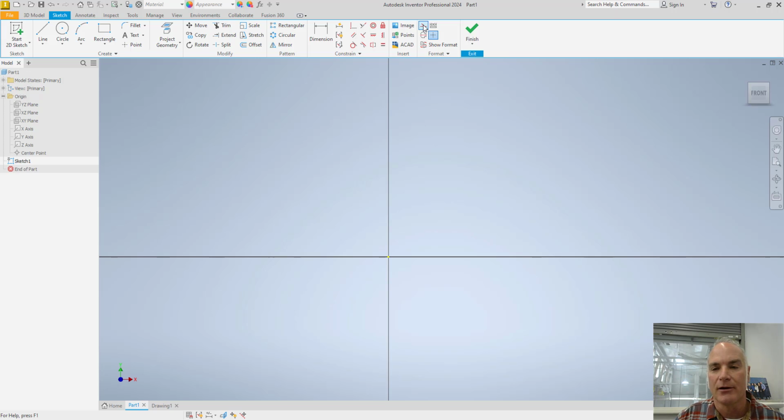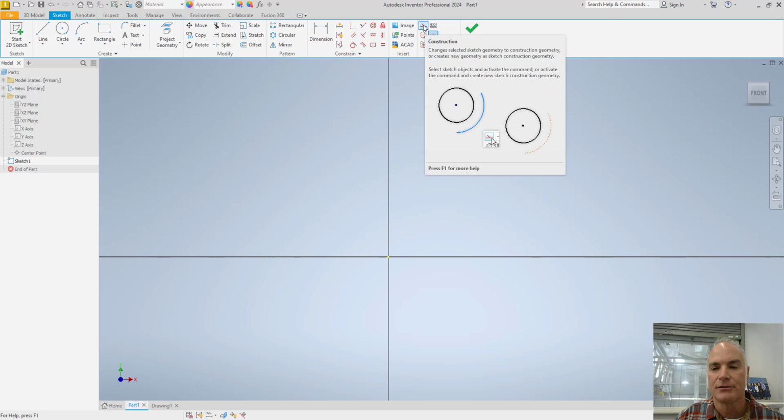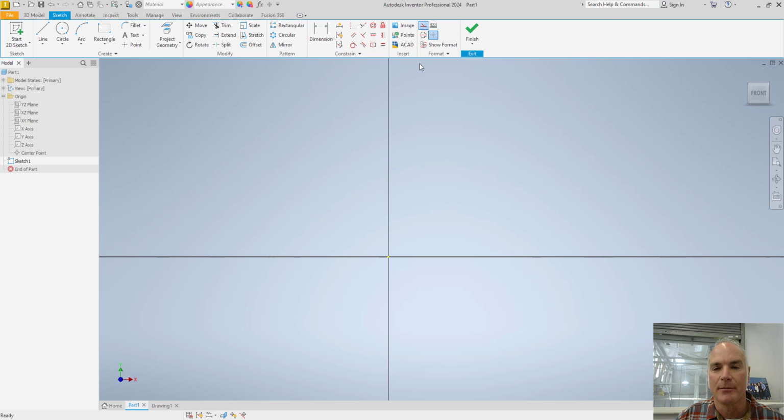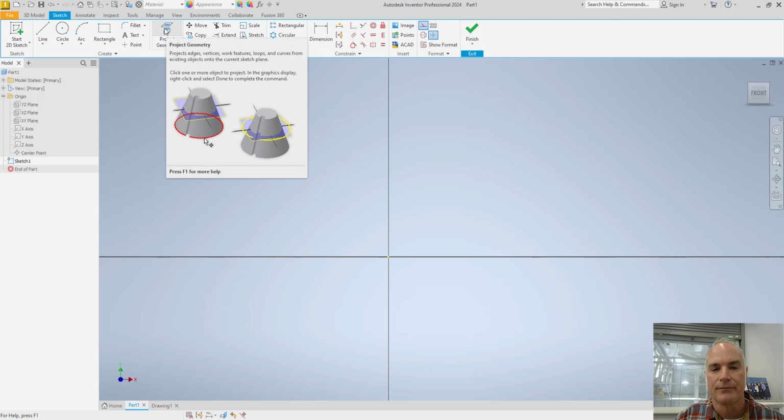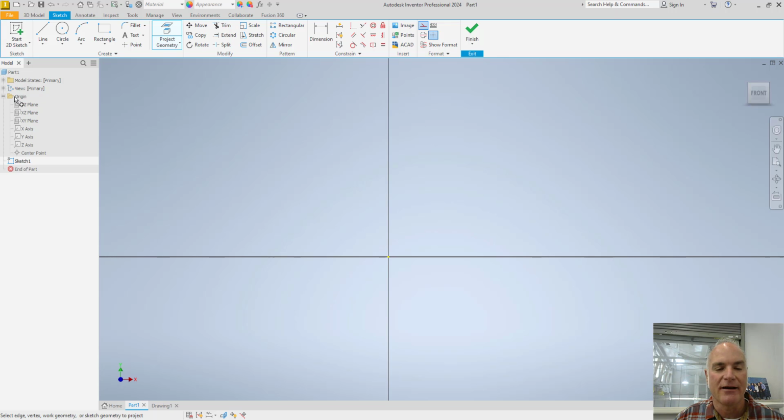So I'm going to go up here and use this button right here to turn on construction geometry. Then I want to go to project geometry and make sure that I have my origin expanded, and I'm going to click on my x-axis and my y-axis. You can see now that those are projected into the drawing as construction geometry. They look like dashed lines. Again, they're going to be ignored for the purposes of profile geometry.